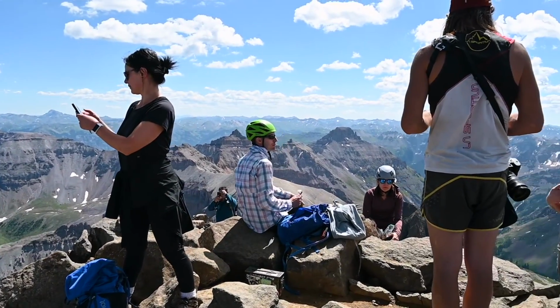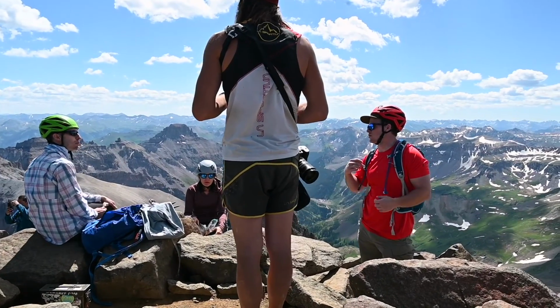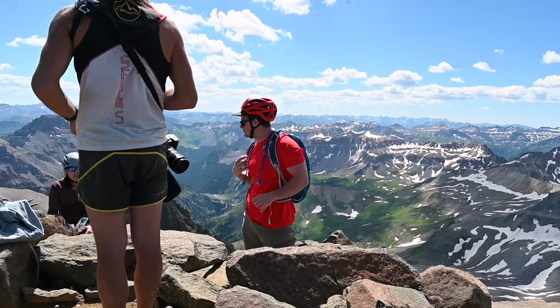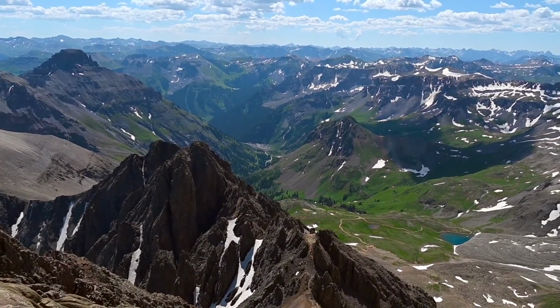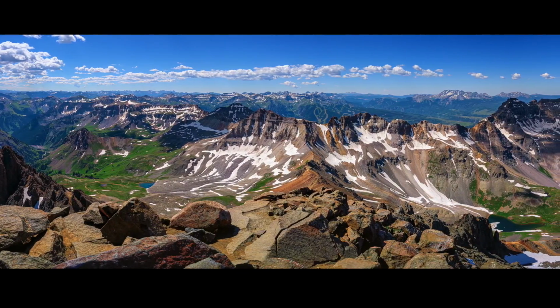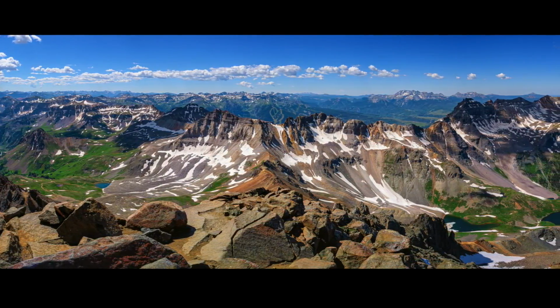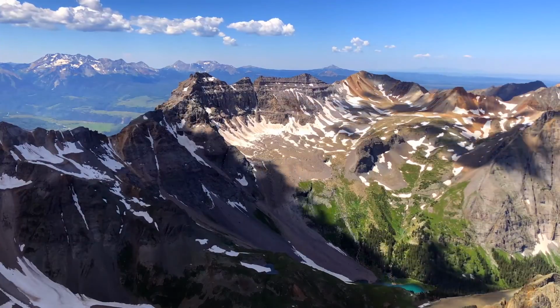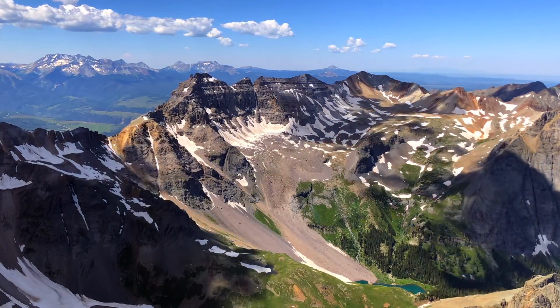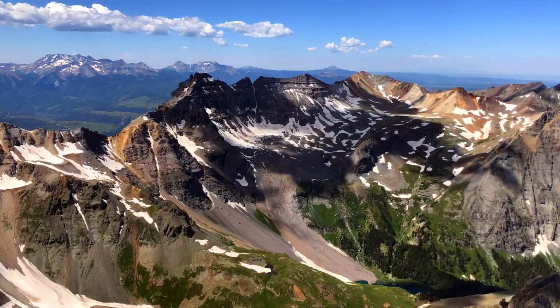Cheers to making it back down in one piece. I'll take it. We definitely didn't get the solitude we experienced on Handy's Peak. There were loads of hikers on top today. Once again, the 360-degree views were spectacular. Sneffels is surrounded by several high 13,000-foot peaks, and we could see the blue lakes down below. There were also shadows from the moving clouds, which made the light dance across everything in sight.